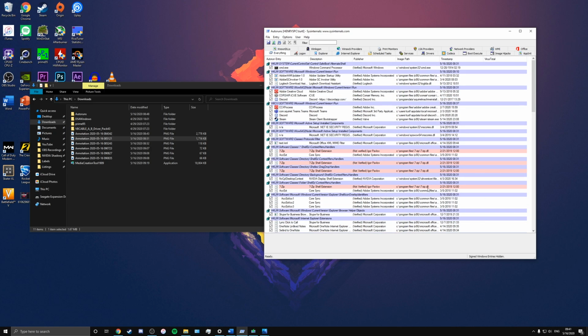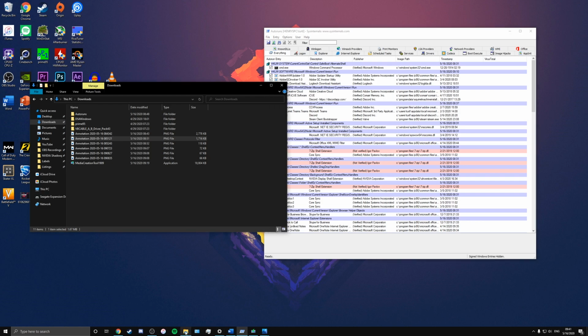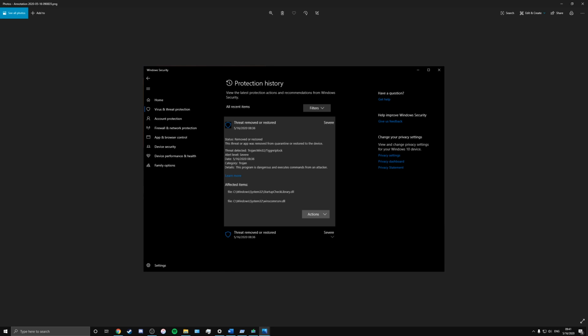For me, those four programs that I showed you before in this screenshot right here, where is it at? These four, they didn't show up because Windows Defender actually quarantined them. And that's what it's supposed to do. That's its job. It's supposed to quarantine. But the reason why is because before you reinstalled Windows, Windows Defender was compromised. It couldn't do anything. So once you reinstall Windows, it quarantines those files. Hopefully it does for you.